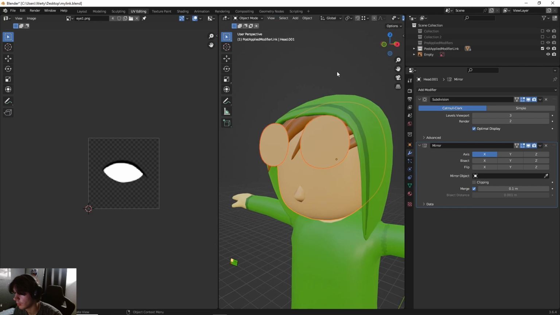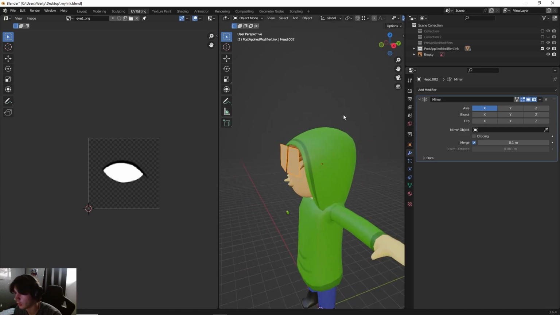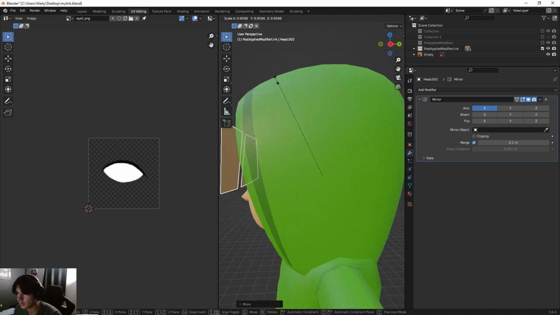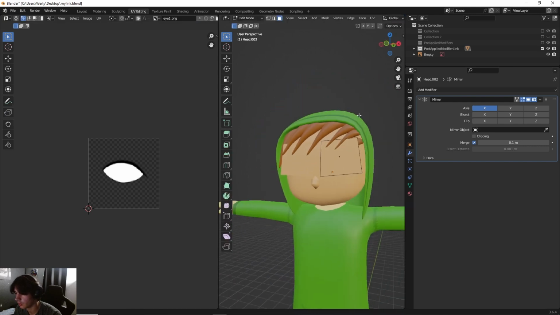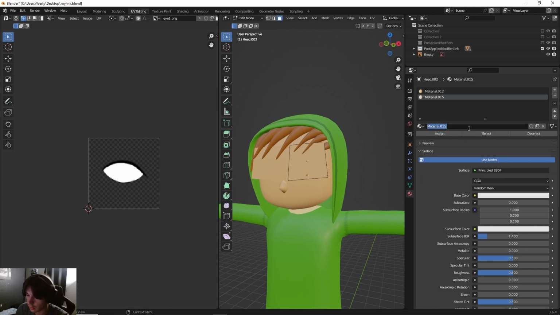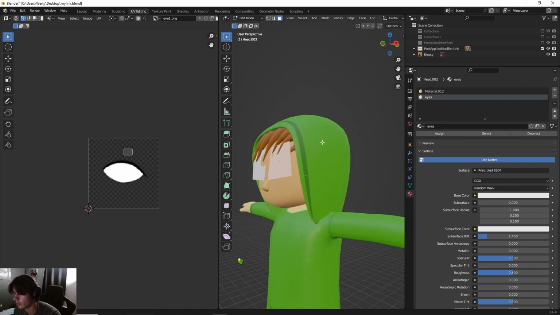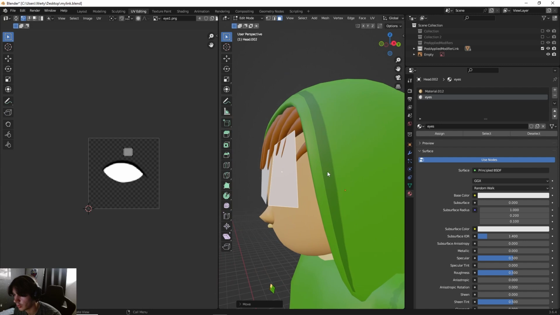We're gonna go back into object mode, click on those objects, get rid of the subdivision surface modifier, keep the mirror modifier, and then we're gonna scale these a bit just so they're over the eyes. They could be clipping a little bit. And now we're gonna add a new material called eyes. So call this eyes, and then click A, and then perfect. Now we can't have it clipping like that, so I'm just gonna click this, move it out a bit more, perfect.